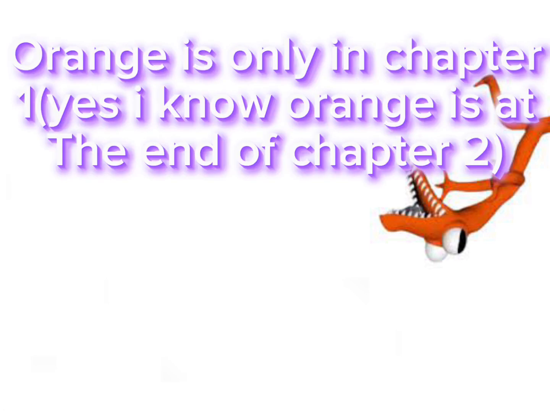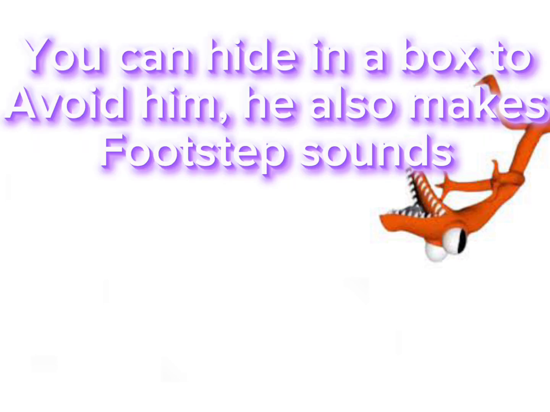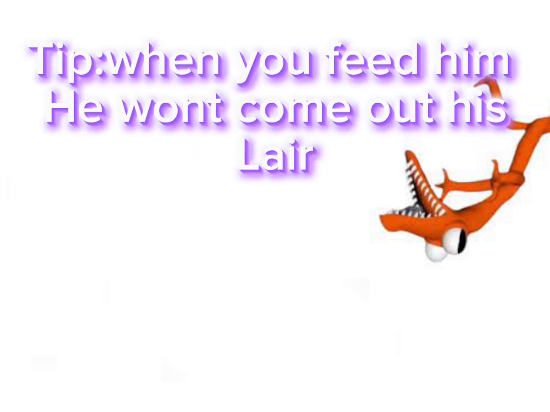Then it's Orange. Orange is only in Chapter 1. Yes, I know Orange is at the end of Chapter 2. He sets a trail around the map. That's where he will rush. You can hide in a box too. Avoid him. He also makes footstep sounds. You also have to feed him every once in a while. Tip: when you feed him, he won't come out of his lair.